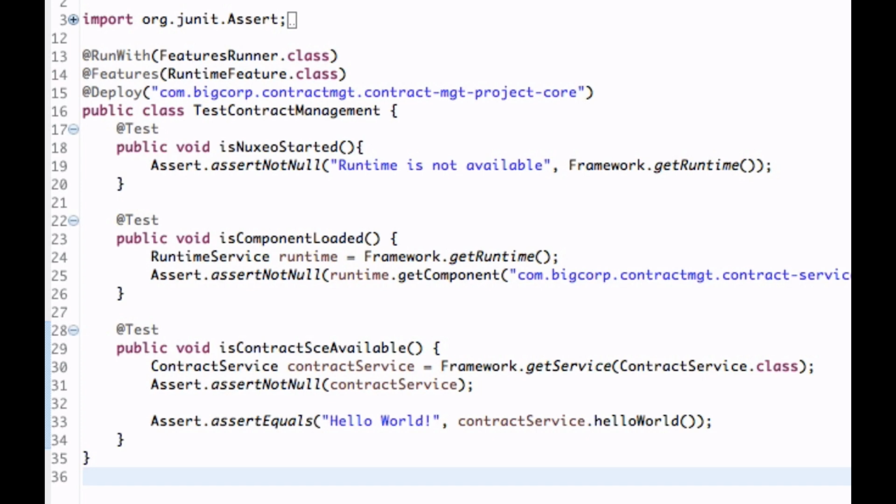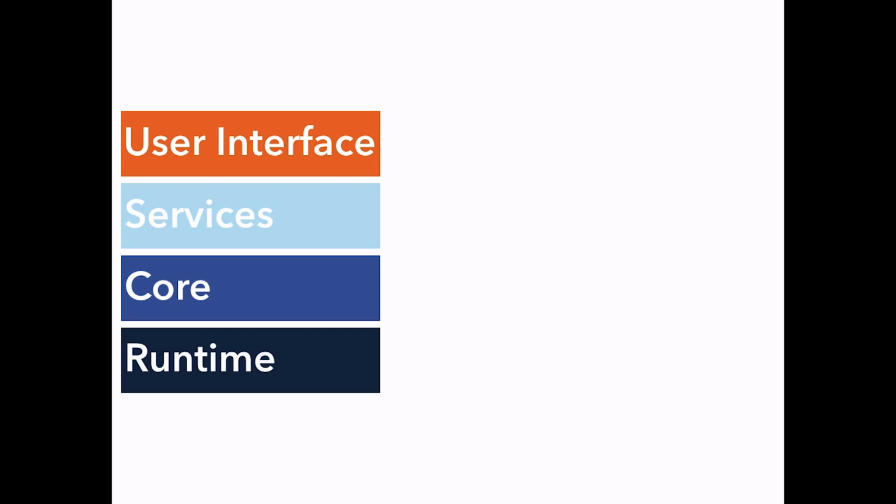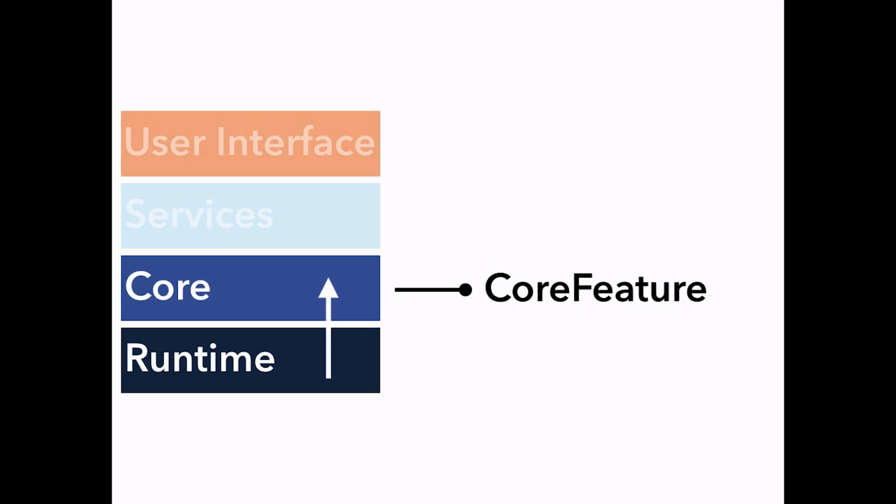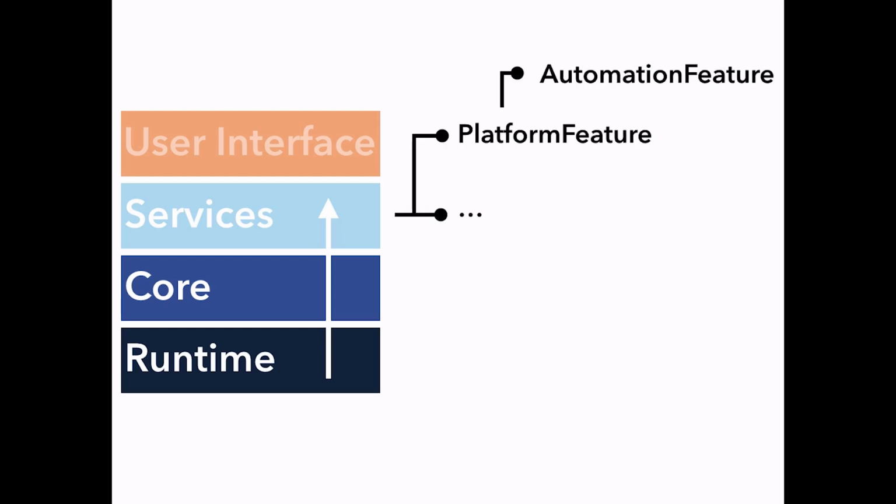But which one? Nuxeo Platform is composed of 4 code layers. The runtime layer is where components are deployed. In our unit test, we used the runtime feature to deploy the bundles it contains. The core layer provides several vital functionalities of Nuxeo Platform, such as document manipulation and security. The core feature is associated with the core layer. The services layer offers several additional functionalities and is split into various features depending on what needs to be tested. The only layer you aren't able to test is the user interface. Functional tests are required to simulate the browsing experience, and that will be explored in another session.